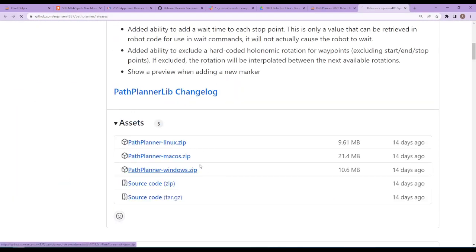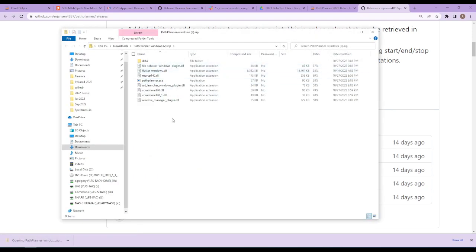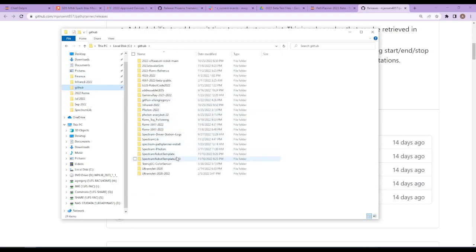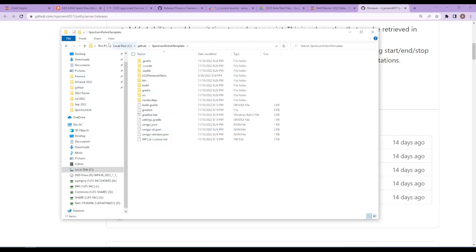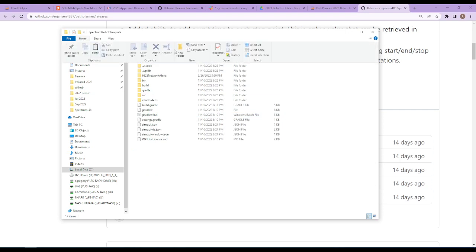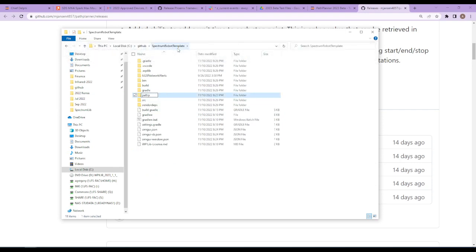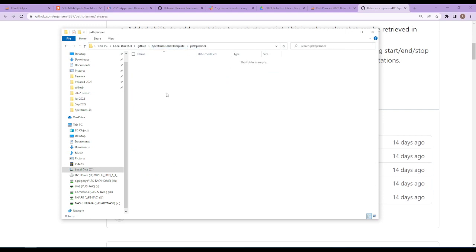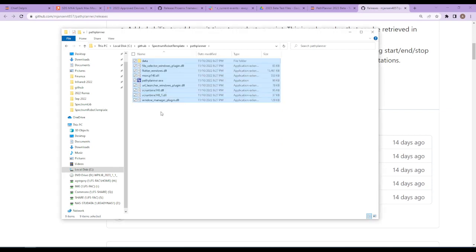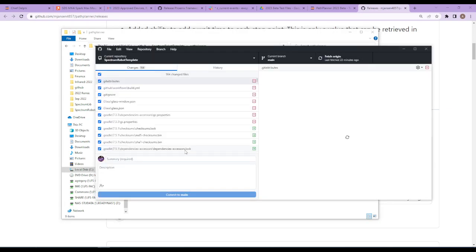There should be a zip file. Go ahead and put that into here. So this way, whenever we commit, we can pull down the same version so we know we're all working on the same versions of Path Planner every time.